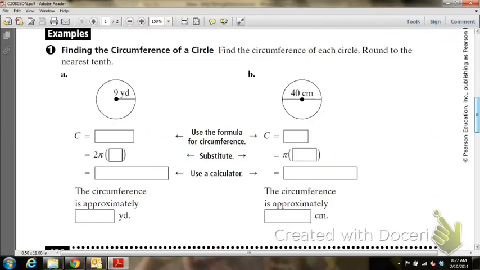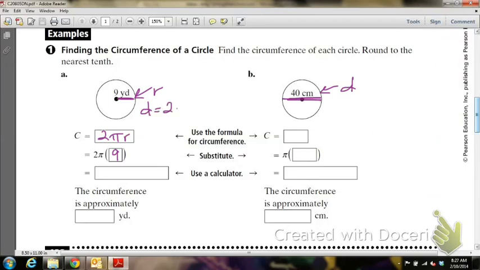Okay, so let's find the circumference of a circle. So we're going to do this given two different things. Here, we're given the radius, and here we're given the diameter. See, radius only goes halfway across, diameter goes all the way across. So if you're given just the radius, you can either use the 2 pi r formula and then just plug in the radius that you have, or you can double this number because we know that diameter is 2 times the radius, so that would be 18. And you can just use 18 pi, which is the same if you just do the 2 and the 9 multiplied together in the formula anyway.